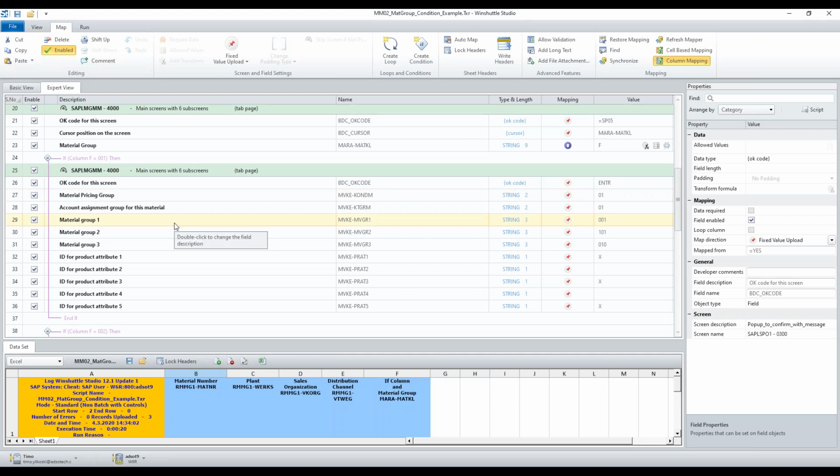So this was an example from MM02, but there are a lot of cases where you could use something like this. If it's finance related, certain accounts will require maybe certain tax codes. With materials, there might be other things related to the type of material you are creating. Then you maybe use certain predefined values. Could be something in HR.